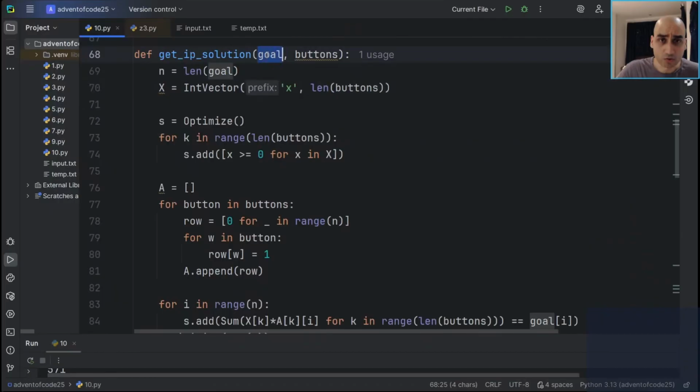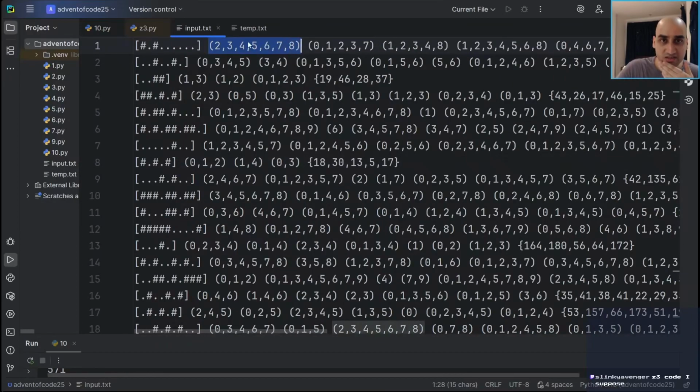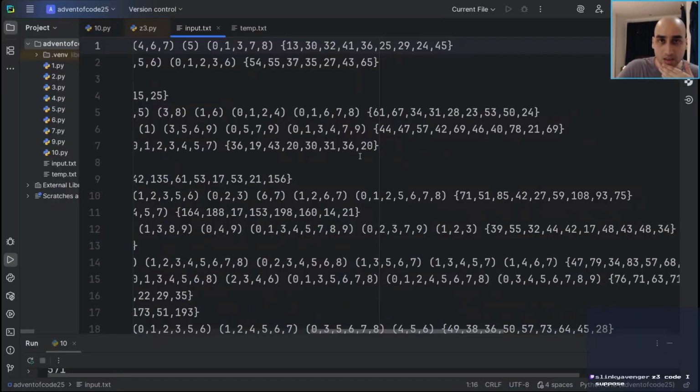So we've got our goal for what we want the counters to look like as a tuple. The buttons come in this form: a set of tuples which just explicitly say the indices. And the goal is a tuple which looks like that exactly.